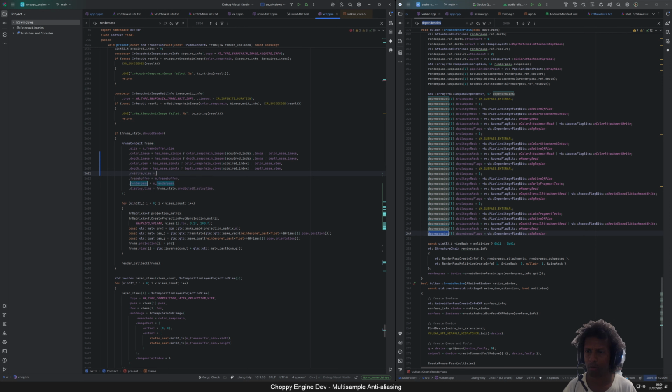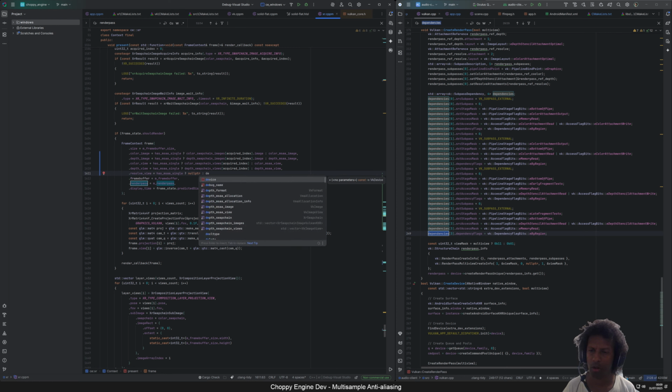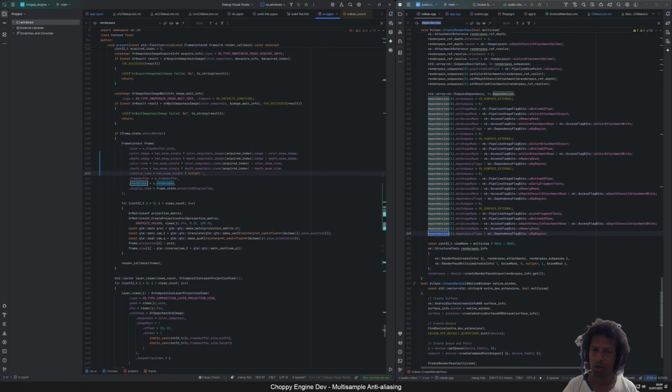Resolve. So the resolve is going to be null when it's in this situation where the extension is present. Otherwise, we want it to be the swap chain image.